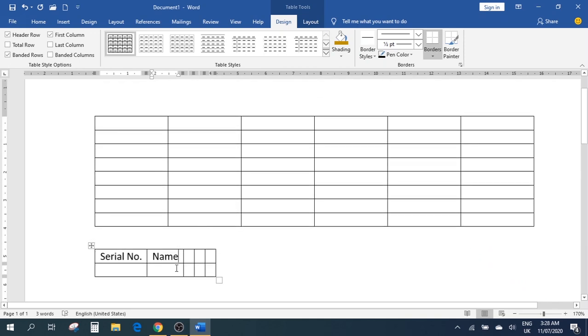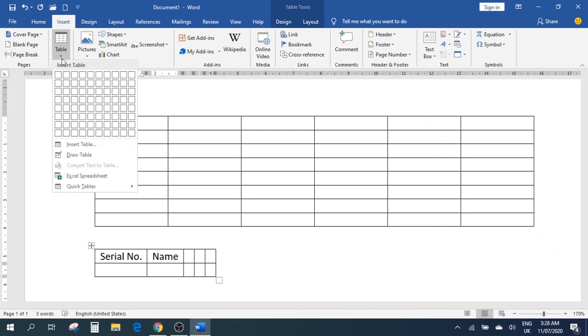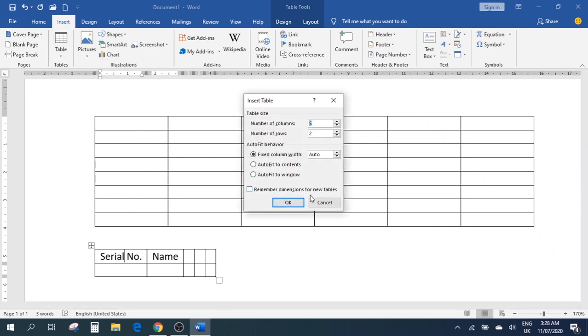So this is how you can create different kinds of tables. This is a fixed width column, this is with width as per the content, and you have another option as well. Go back here, auto fit to window.